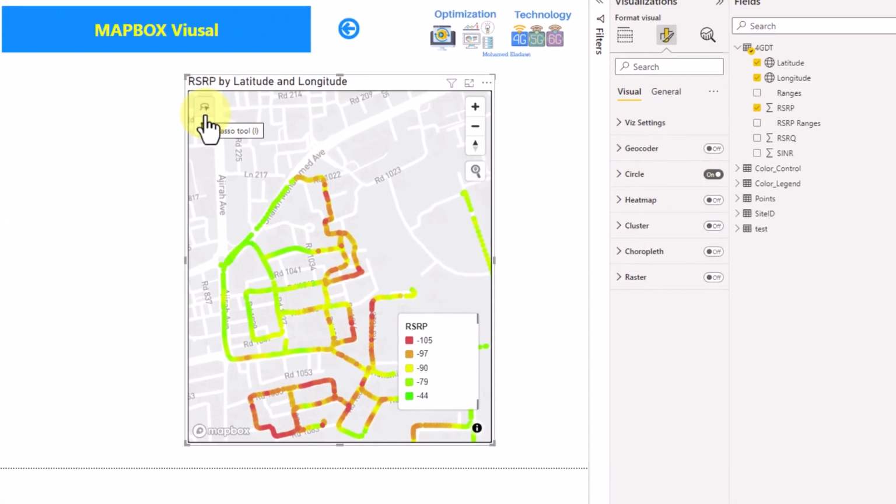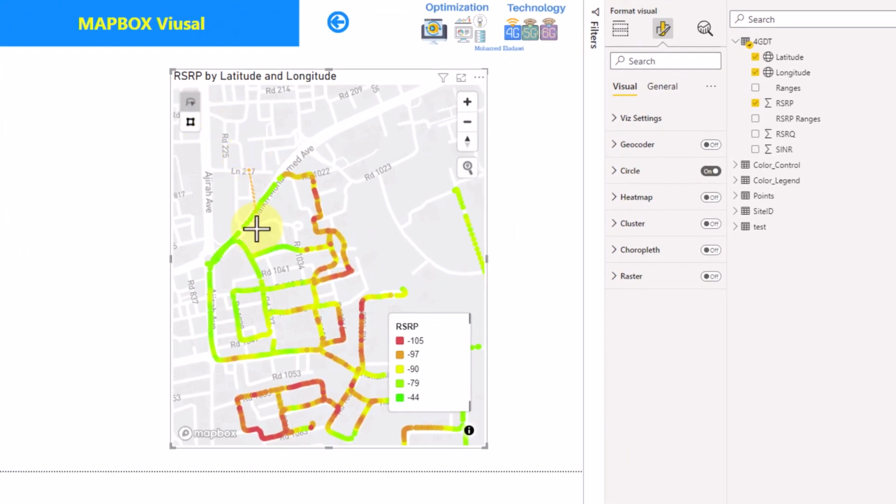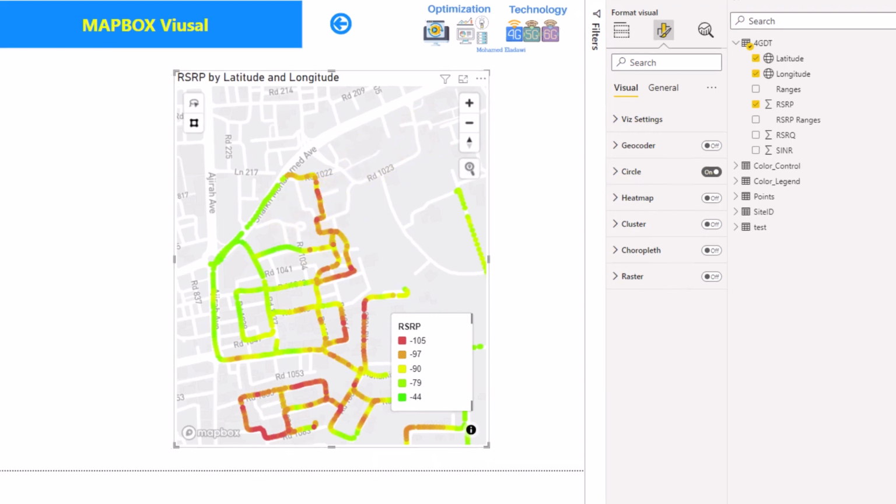And there are two other methods. It can be the lasso tool, for example like that. See, do like that, also the same. Or you can even have this kind of polygon selection, the polygon tool. This is also a good one. So if you click here again, it's selecting and so on. But the main limitation is that you cannot filter out.